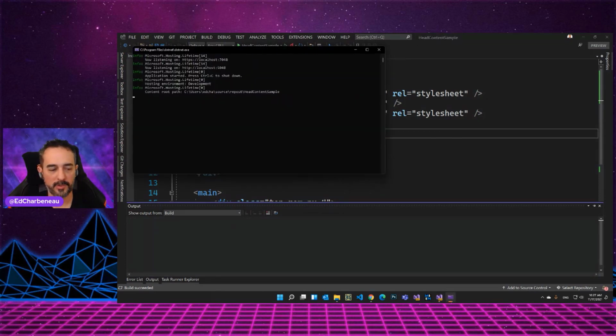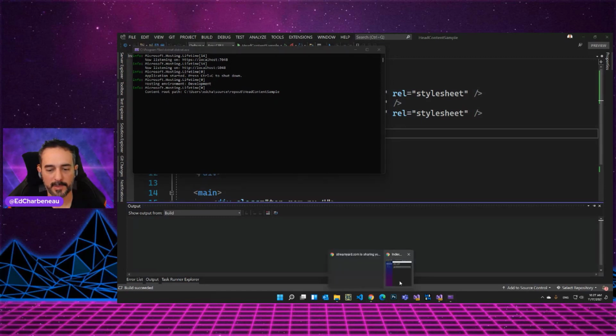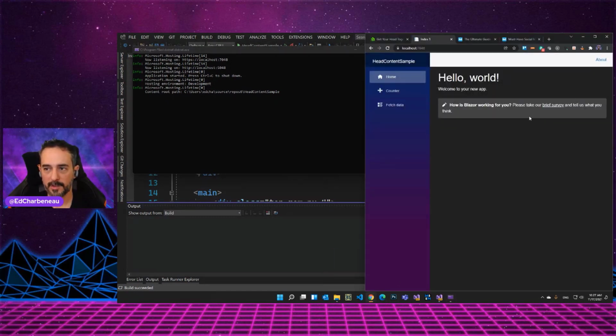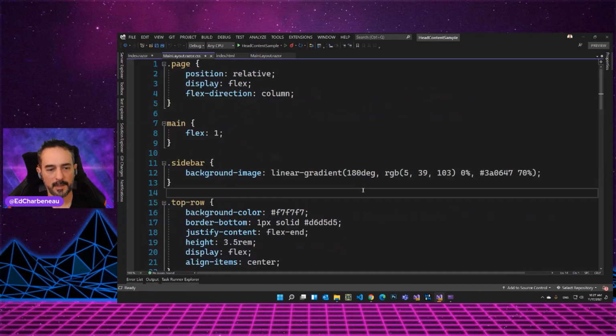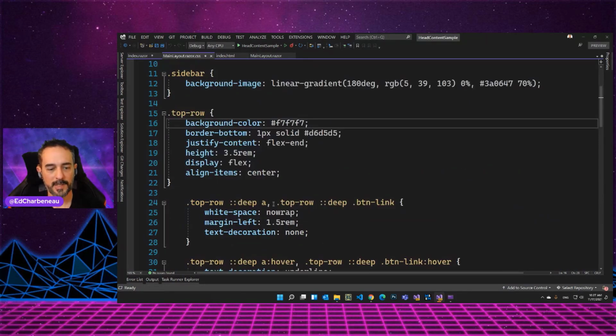And the build is a little bit slow for some reason. I don't know what's hanging it up, but oh, there it is. So there's our dark theme. Now this bar up top is probably styled from a component level style. So if we go in, this is one thing I don't like about CSS isolation, the way it's handled out of the box, is it can do some things like this. If we look at main layout, the top row background color is hard coded here. So that's not going to change because it's not part of the main theme.